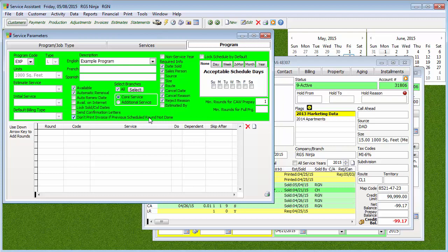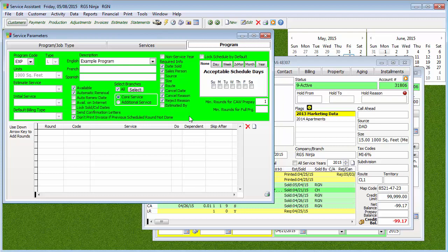And there is a mass skip service utility, which I do want to do a video on because it's really useful, especially when you're completely done with round one. You say, we don't want to do round one, we're completely done. You can run an unserviced list, run a report to find all the people that have been missed. Make sure that you don't plan to go out and do them, or that you hadn't done them and someone just forgot to put it in.